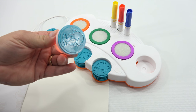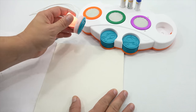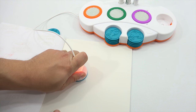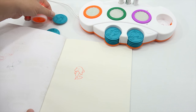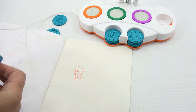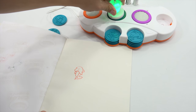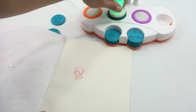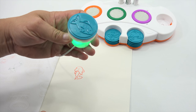Okay, you can see the liquid on there. All right, let's get this in here. Here we go. So this is the top. Let's just say he's coming out of the water like that. There he is. Happy. All right. And then let's grab a fish. And then let's try this color here. And this, the pad inside here, I don't know if you see, it does move around, so you can kind of put pressure on it and wiggle it to get that nice and covered with the color on there.